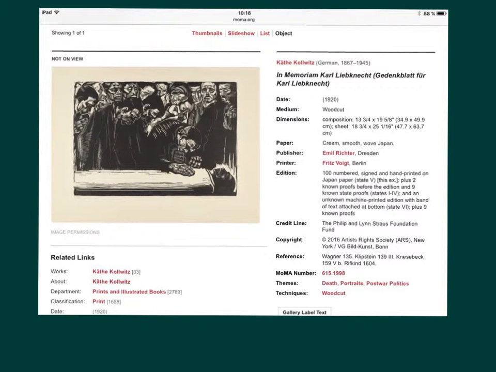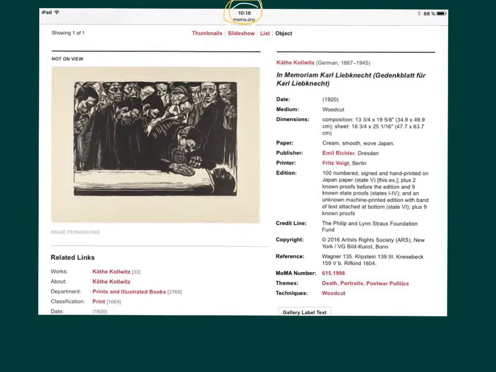Okay, so the first thing we're going to look at together, this image that I have chosen, you can see up the top here, I've taken a screenshot. It's from MoMA, the Museum of Modern Art, so we automatically know that it's a respected and authoritative source for both information and imagery.